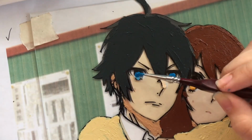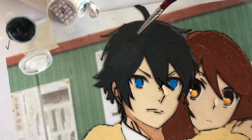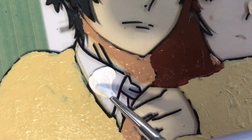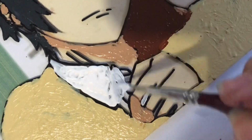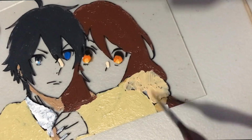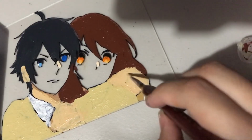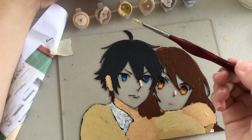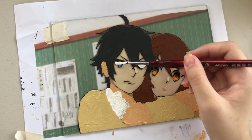Painting his pupils. Another layer to Miyamura's hair. Let's paint his collar. Painting his hands. I'm sorry if the lighting changes. Another layer to his sweater since I'm really not satisfied. I'm painting their eyeballs.